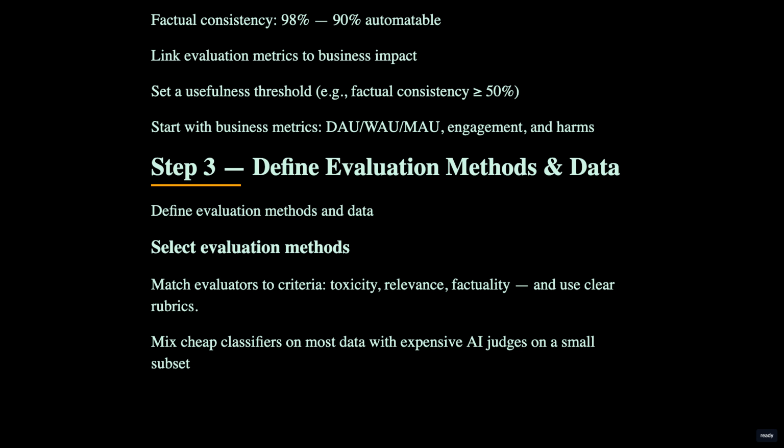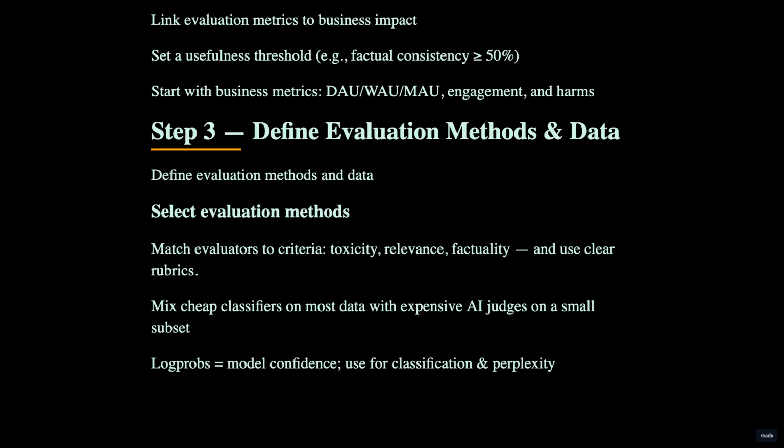Log probs give the model's probability for each token or class, so they quantify how confident a prediction is. If 3 class probabilities are all around 30 to 40%, the model is uncertain. A single class at 95% indicates strong confidence. You can also combine log probs into perplexity scores to evaluate fluency and factual consistency of generated text.